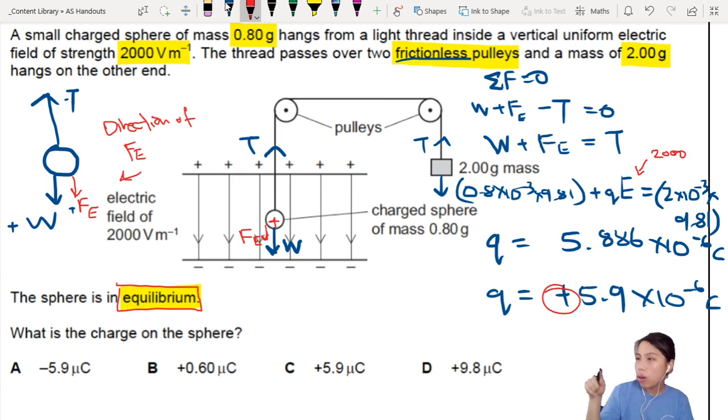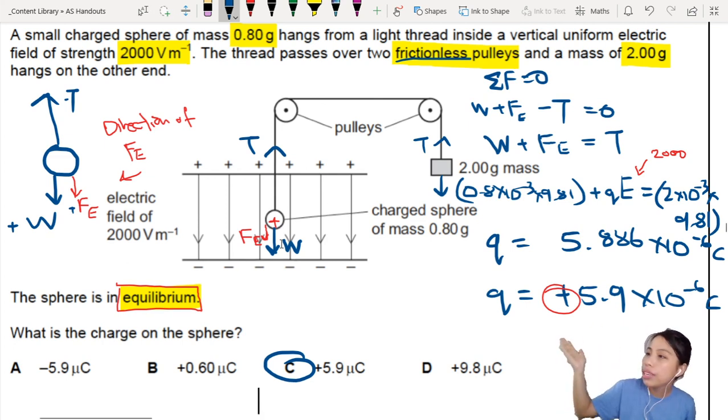You want to see all the up force must equal down force. But if tension is bigger than W, W will need some help. So this Fe is going to help W. So you will get in the end 5.9 micro coulomb. That is the answer that we want. Hopefully that was helpful in helping you understand. Putting together good old electric field question now with some pulleys on top. Same old thing. Just need to remember a bit how do pulleys work.